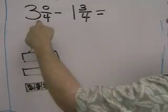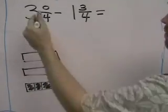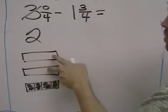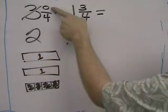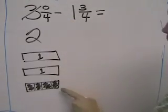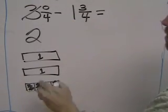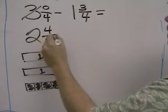So now instead of having 3 wholes, we now only have 2 wholes: 1 whole, 1 whole. And instead of having 0 fourths, we now have these 4 fourths down here, which is 4 fourths.